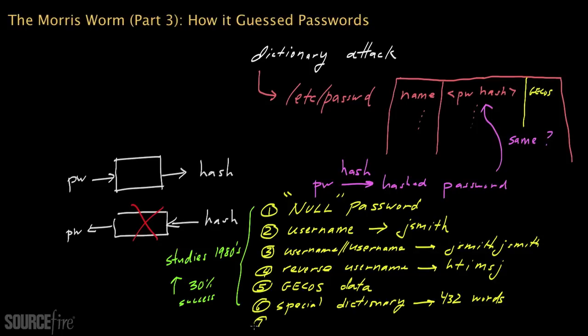And then finally, the Morris worm also tried to mount a more extensive dictionary attack by looking for a dictionary of English words. It turns out there is such a dictionary on Unix systems. Specifically, there's a file in many Unix systems, /usr/dict/words. This file contains a fairly extensive dictionary of English words. And so you can try each of these words as possible password guesses, because people tend to choose passwords they can remember, and in many cases will pick a word that is readily seen in the dictionary.